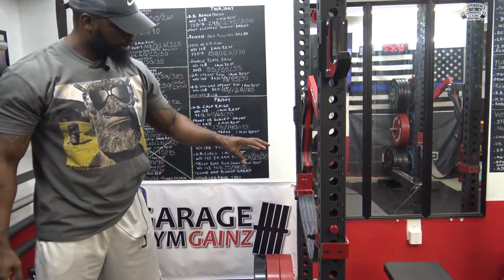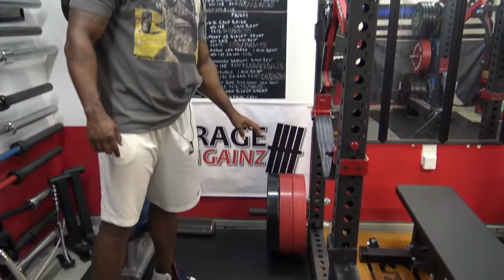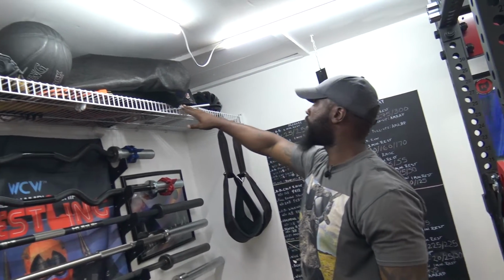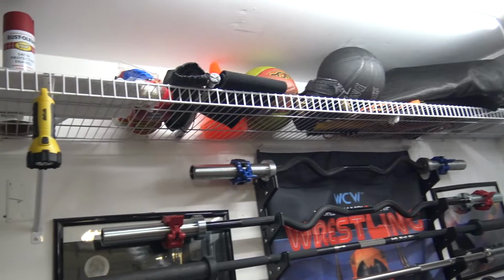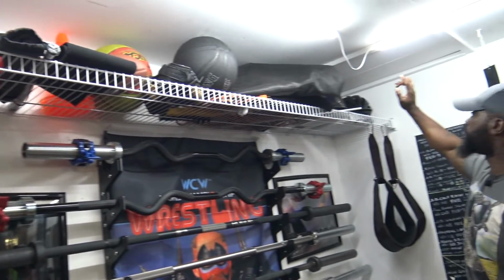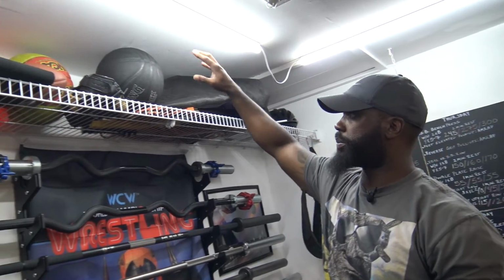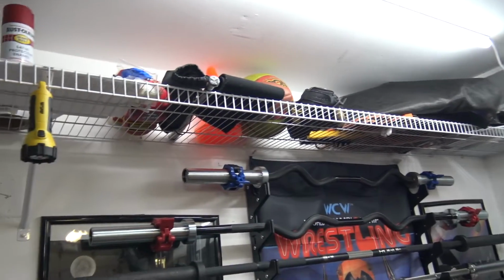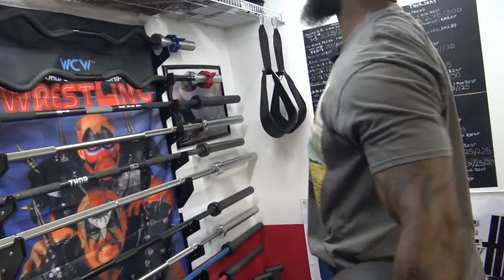I have 3 pairs of 55-pound bumper plates. And over here I have one more shelf up top, and it's just a hodgepodge of athletic equipment, from bicycle helmets, basketballs, football, and things of the like, some cones.